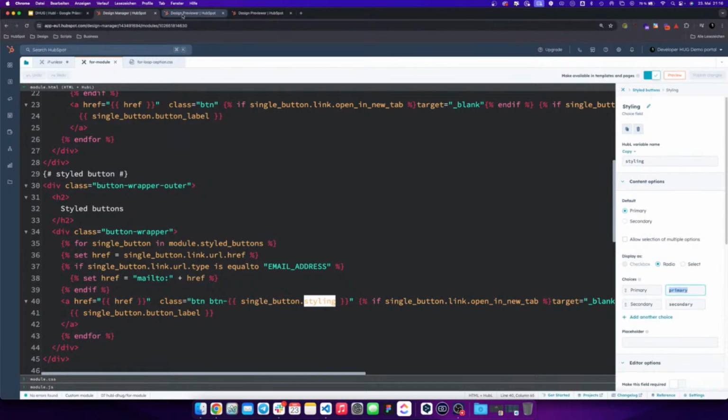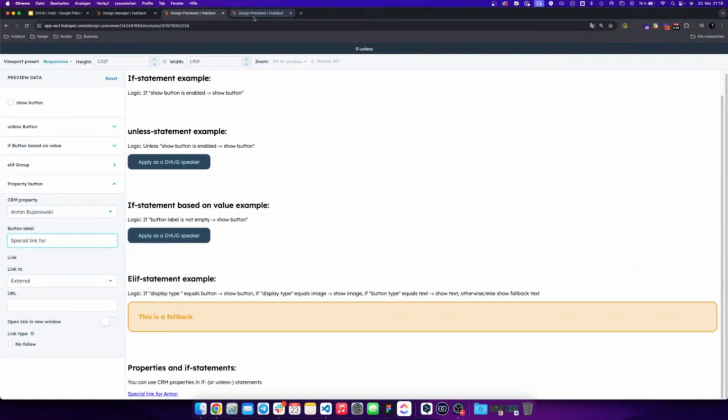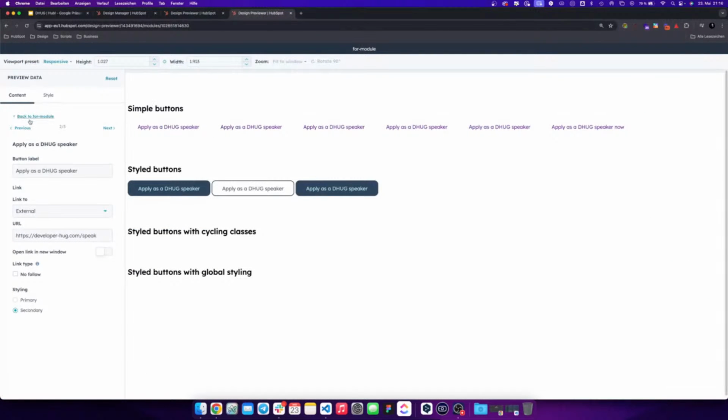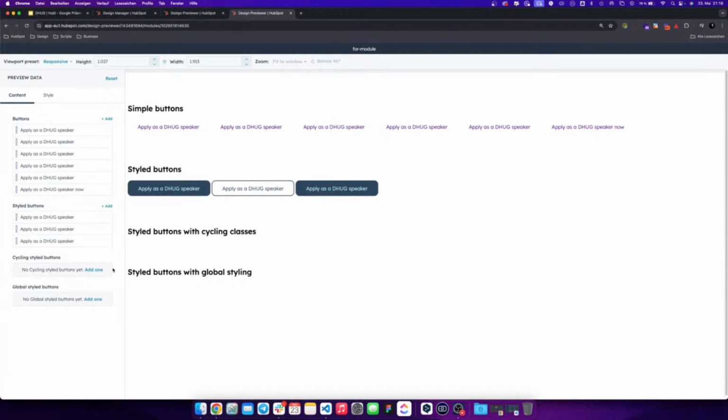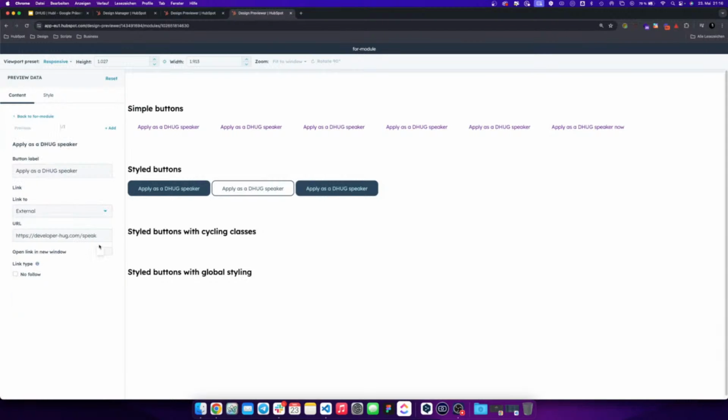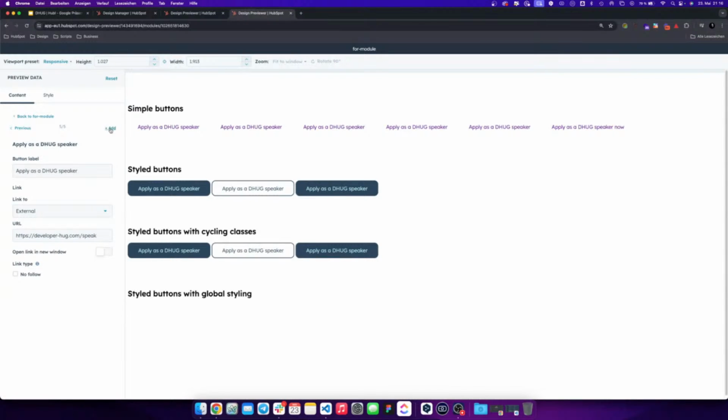And if you want to limit the user, you can also use something that is called cycling. In this case, what I'm doing here is we don't have a styling option, but every time I add a new instance, it will cycle through the same classes.